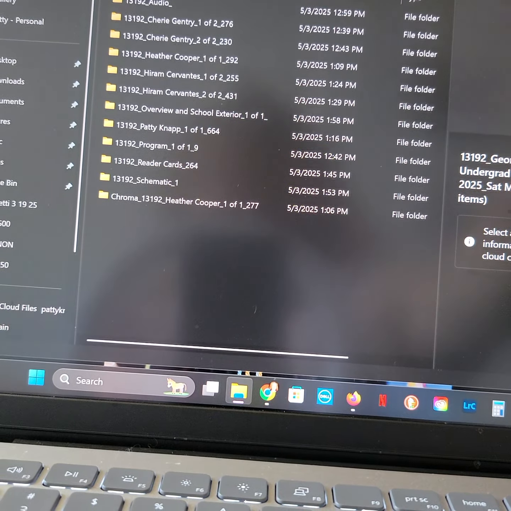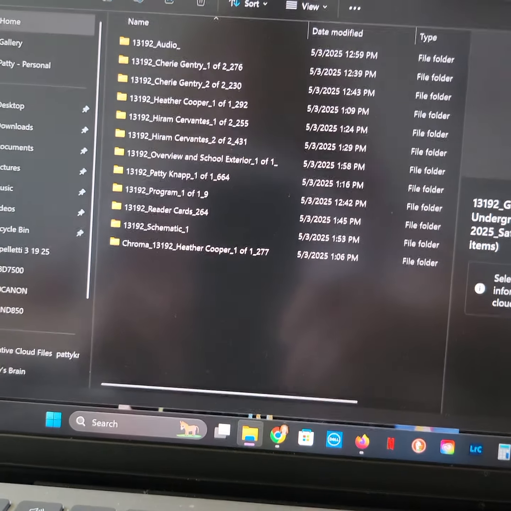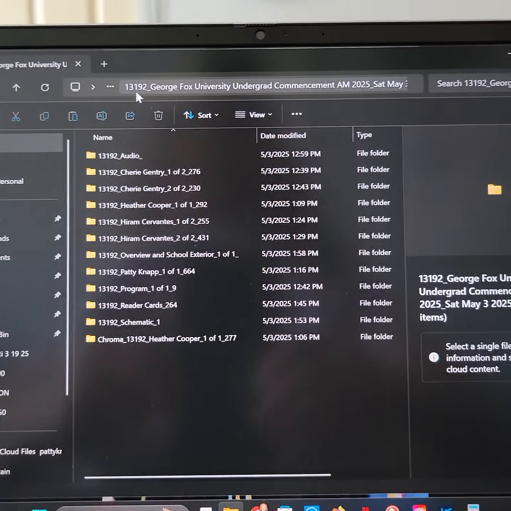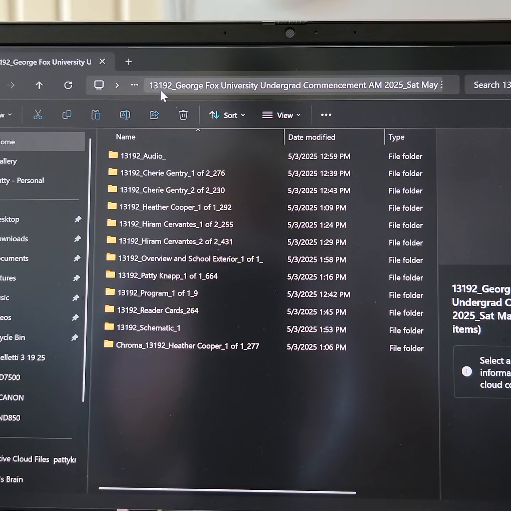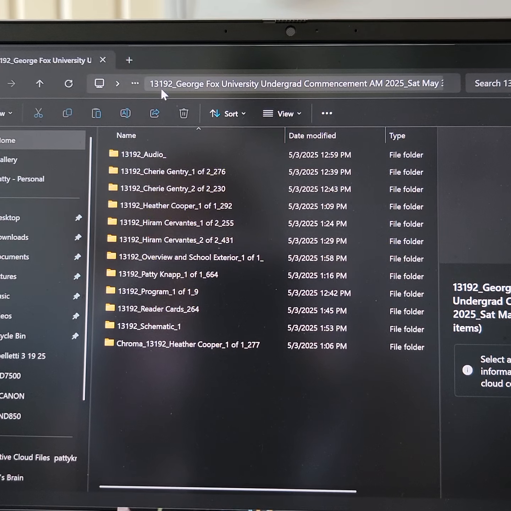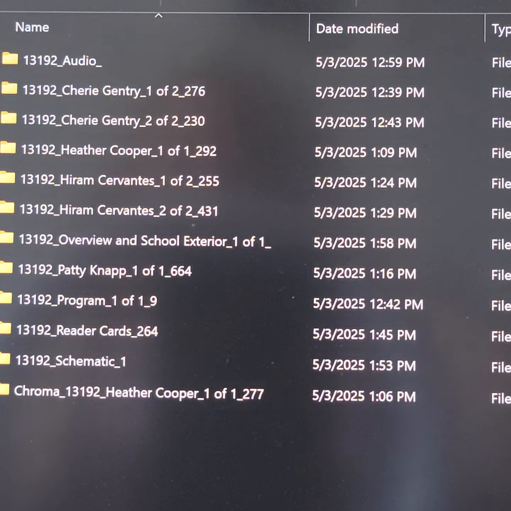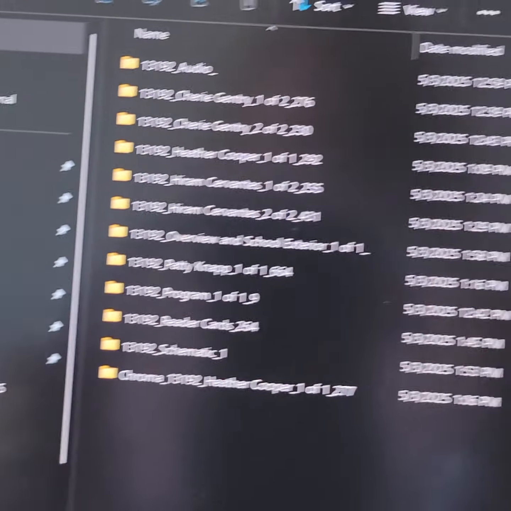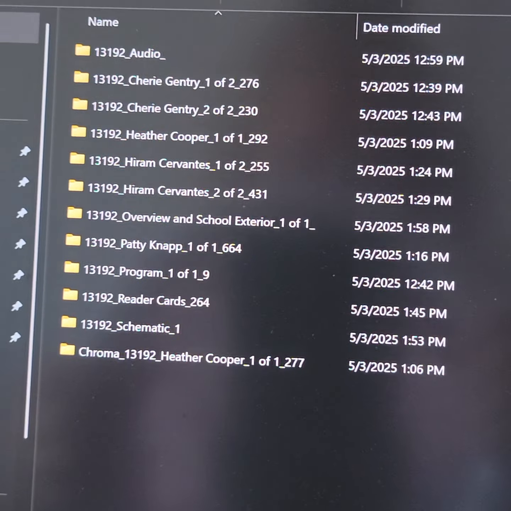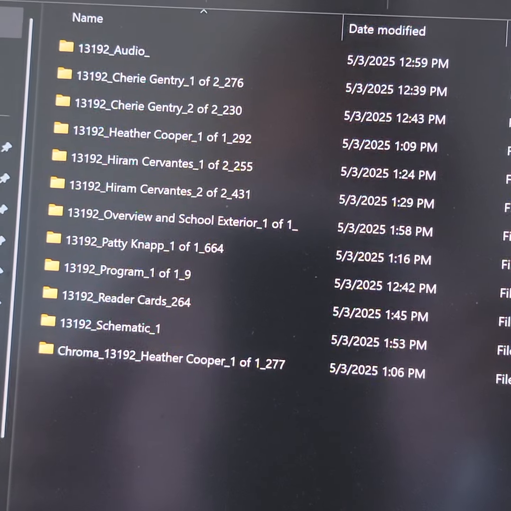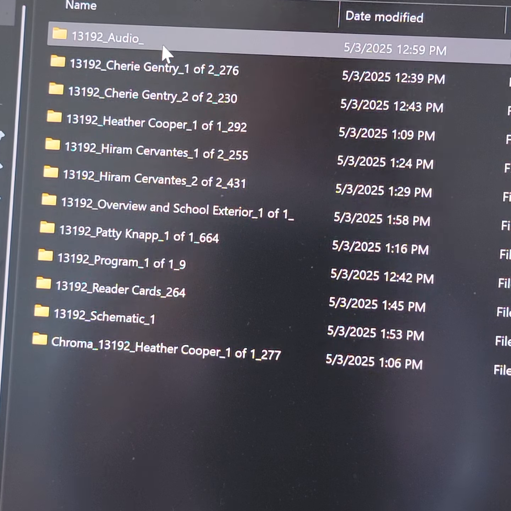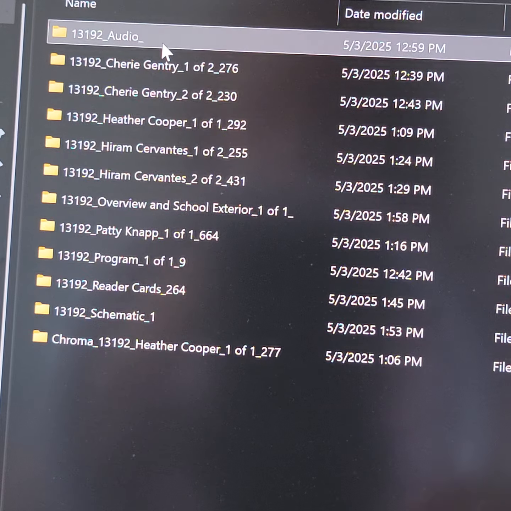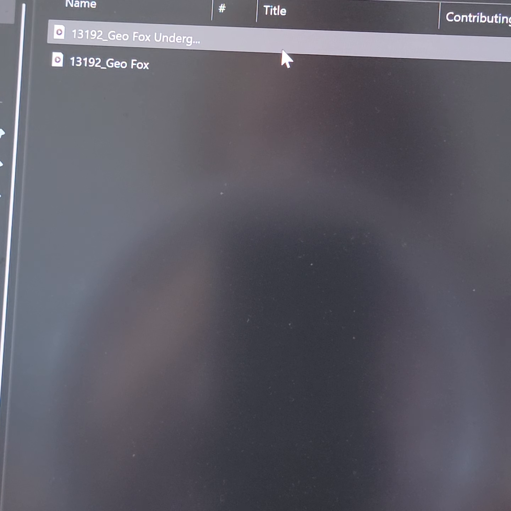The folders that I have set up, and I set them up, like I said beforehand, just makes it easier for me at the end of the day when I'm just dropping in all of the photos, and I don't have to focus on creating the files. Sorry for my terrible video skills. So as you can see, you've got the audio right there. In this case, I had 2 audios that I could share.